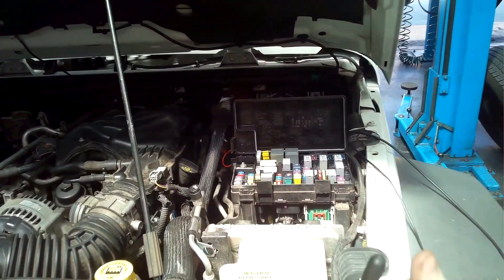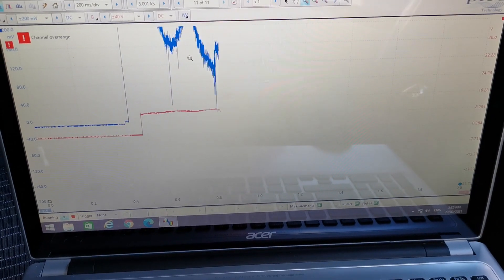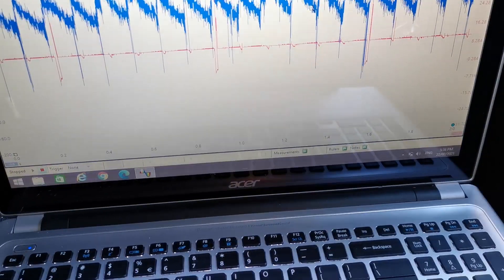The only preparation needed is to make sure the fuel is disabled — as simple as taking out a fuse, a relay, or using the vehicle's clear flood mode by pressing the accelerator a number of times and then cranking. Now that I have confirmation from the relative compression test that there is an issue, I can see the waveform isn't evenly matched and the pattern isn't as expected, so I decided to do a compression test right across all six cylinders.